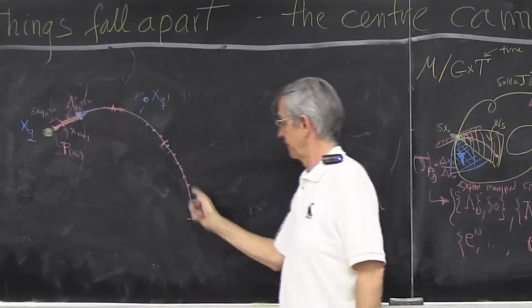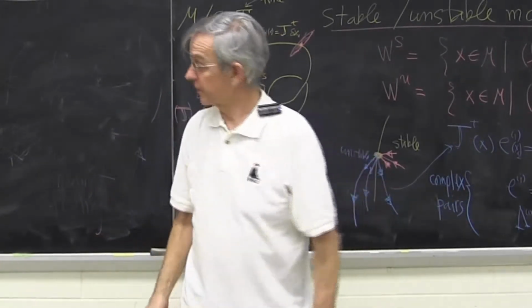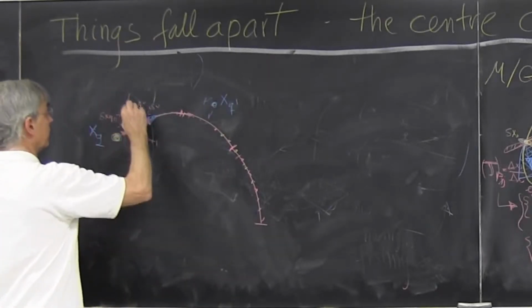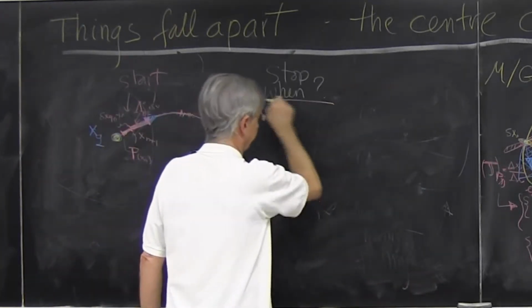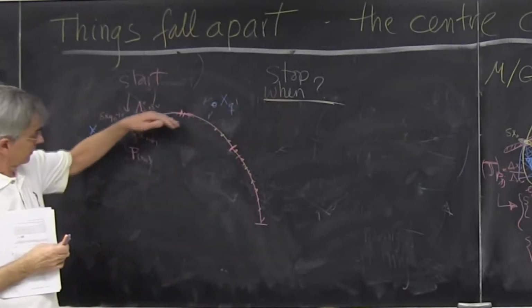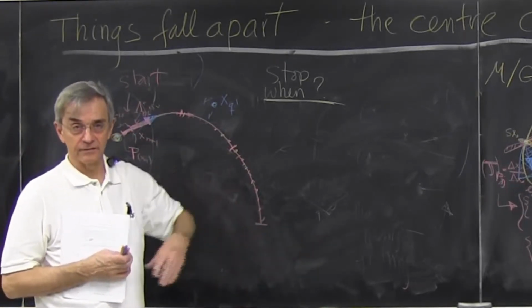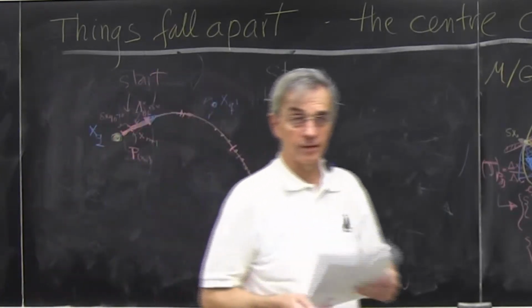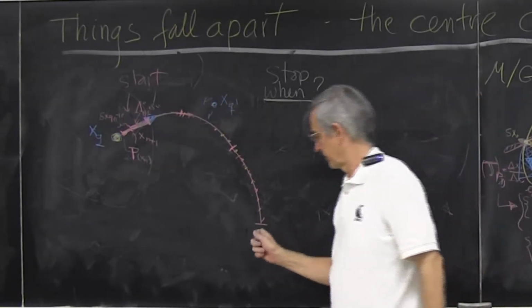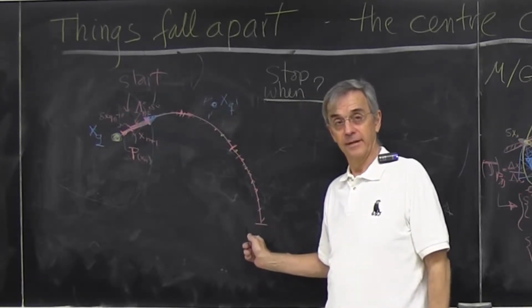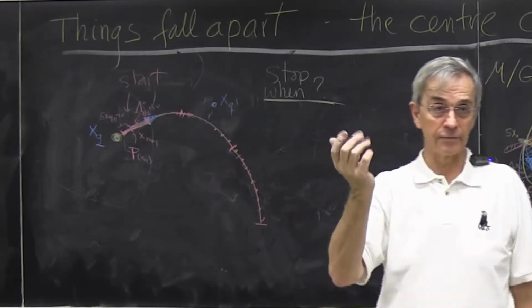But now this curve goes off, and what this curve does, the unstable manifold, what's very important is to know, yeah, here you start, but you have to be wise enough to know when to stop. Because if you just keep using your dynamical system and iterating, this turns out to be a curve like any other curve. In long time, usually it's an ergodic trajectory. And it's doing what every ergodic trajectory does, it's exploring the neighborhood, it goes all over the place. So if you don't stop someplace, you will just start filling out the whole state space with this curve. And you will not be any wiser than just running any random point.